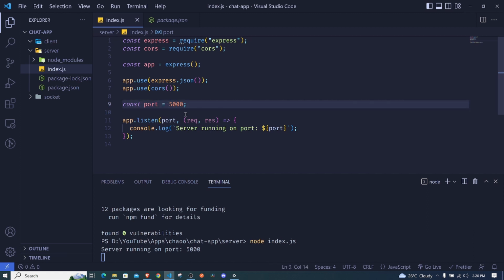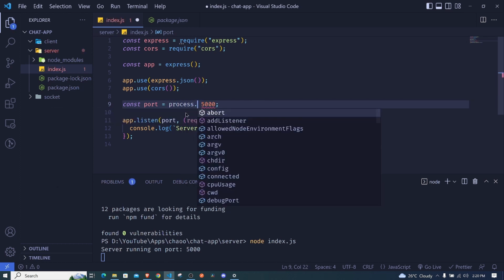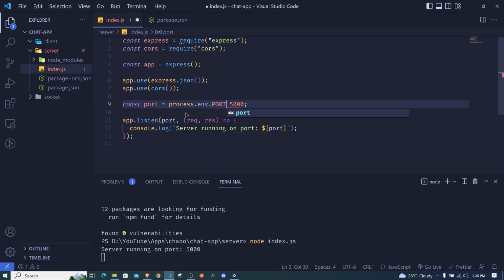So right here, what you need to do to read a port from the environment variables is to say process.env.PORT. And then right here, I can use double straight slashes. I don't know what they're called, but what this means is that let's use this port from the environment variable. So this is usually set automatically by your hosting service. If it is not available, then let's just use this one. So I'm including this one so that we can actually use it on our local machine.